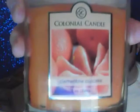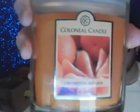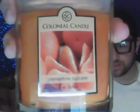I highly recommend this. I have purchased this before, and I really, really like it. It is orange buttercream, is what it is. And you don't just smell the frosting, you smell the cake. It actually has that cake batter kind of smell. And despite the picture, you might see the picture and be like, oh, it's a citrus candle. No. It's definitely a bakery scent. So this is bakery all the way.